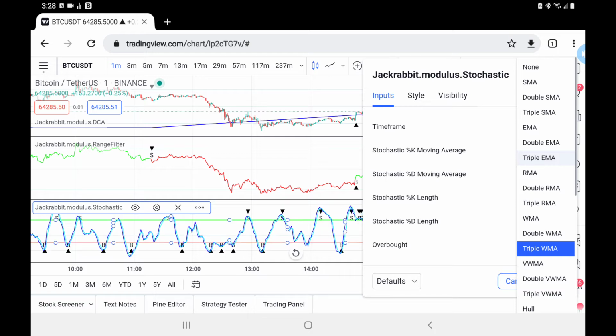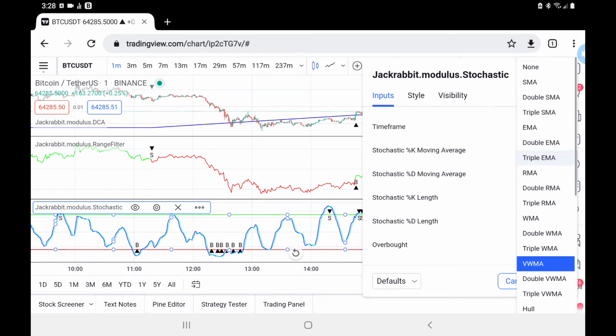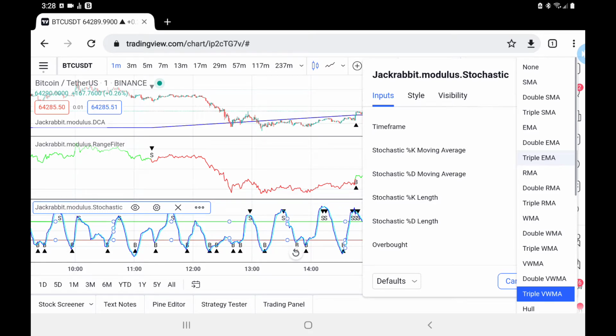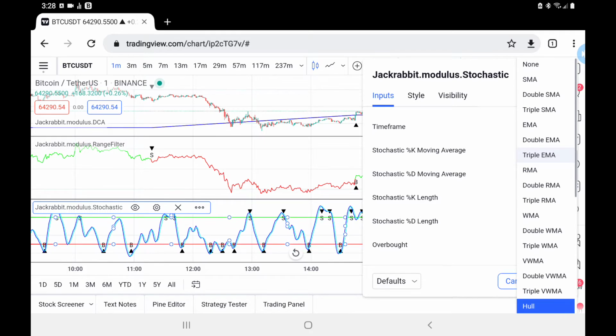First, we need to at least get the buys and the sells on the same page and get some sort of consistency between the two modules.